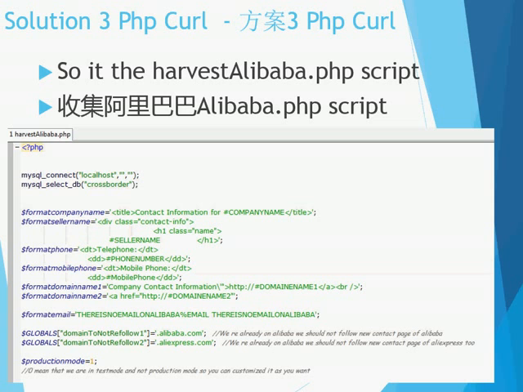Here you can see that there is domain to not refollow 1, domain to not refollow 2. I'm saying if you see a domain where there is Alibaba.com or AliExpress.com inside, don't follow it again. You are in the same system. You are in Alibaba, and Alibaba is doing advertisement for itself. Don't follow it.